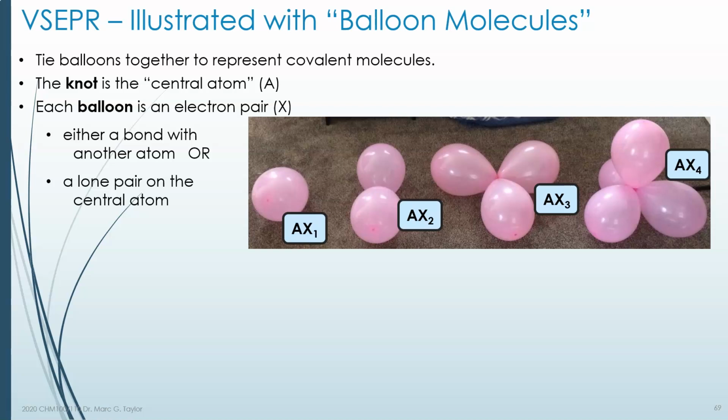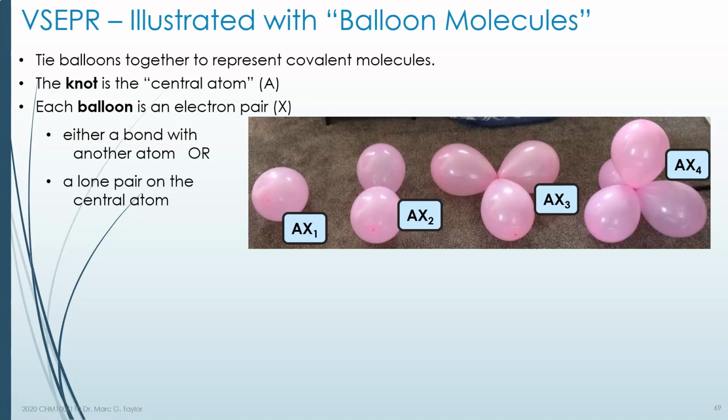So there are four pairs of electrons in the last example, and in each case, the balloons, the pairs of electrons, are each balloon. The pairs are trying to stay away from each other. And you could do this for yourself. You could actually tie balloons to yourself, blow them up, try to make them about the same size, tie them together, and they will automatically fall into these shapes.